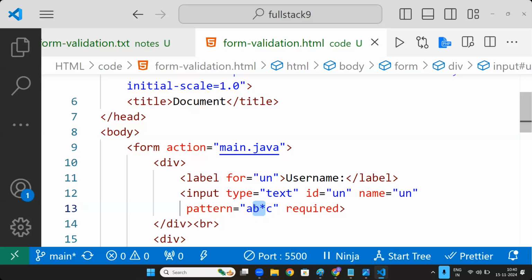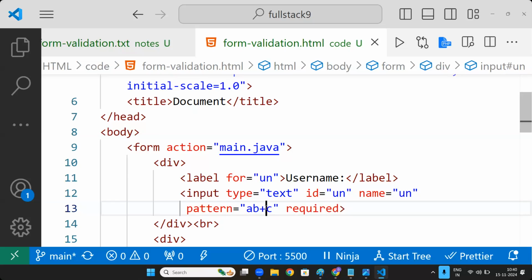Is it clear, ma? The only difference is you can use the same logic for plus also. Plus is 100% same logic.